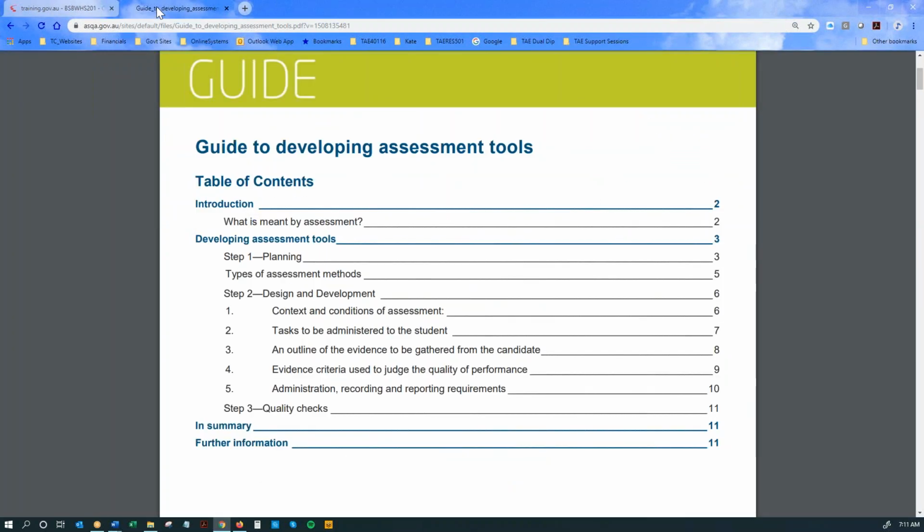So then we're going to think about what tasks will we get our student to do as part of their assessment. So how do we know if they're job ready? How do we know if they've learnt the skills and knowledge required to be able to go out into the workforce and complete activities as if they had been trained well and they were job ready? So we need to have a good think about what that looks like in the real world, and then write our assessment tool accordingly.